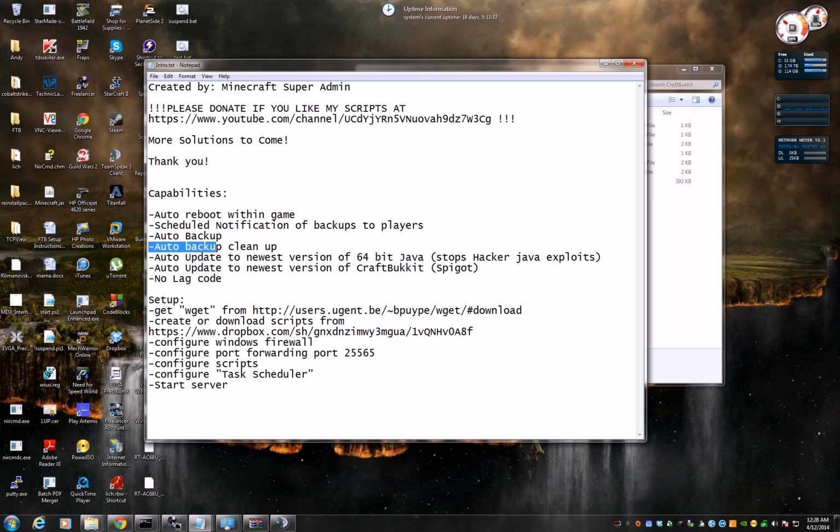Another feature is auto backup cleanup. What that means is in the script, by default it's set to 7 days of backups, so anything older than 7 days it will delete in the backup folder. This helps you to prevent running out of space on your hard drive due to too many backups. Some people will have like a year's worth of backups, which is totally unnecessary. So you can change that in the script as well to whatever you want. Put 14 days or 365. It's up to you.